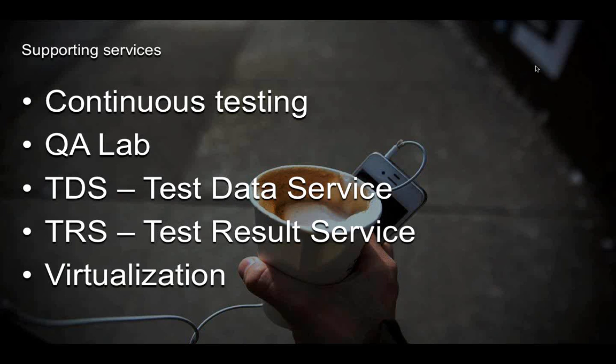And the test data service will do a lookup using some back-end services to retrieve any data that matches those criteria, pick one randomly and send it back to the test. It also locks that data so that we can't have any other test pulling the same data and thus interrupting the tests. The TRS is a service which both collects data and visualizes it for us.